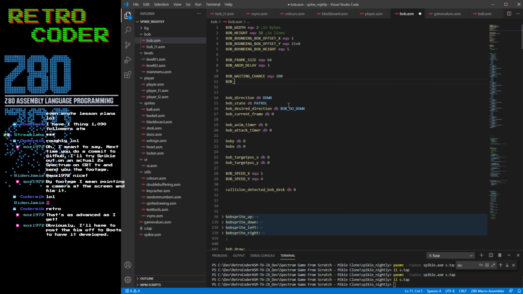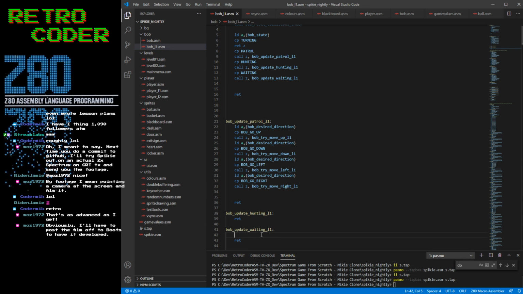Bob, resume patrol chance, and this is just a cop out, so that I don't have to write a timer. He's now got a 1 in 255 chance of not waiting. That's not robust enough to stick with this forever. Oh, of course I didn't code it in yet.